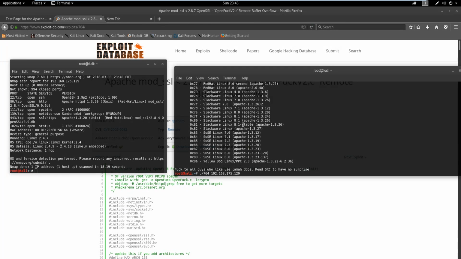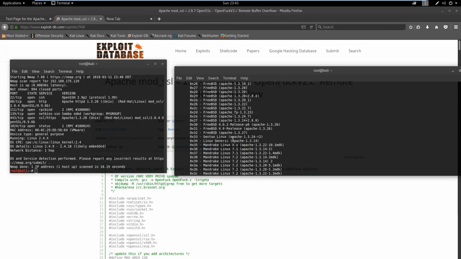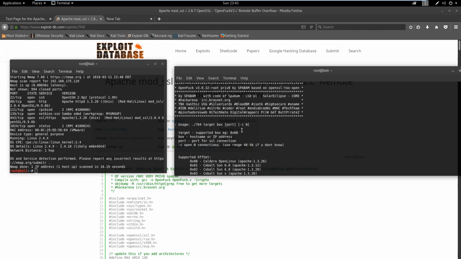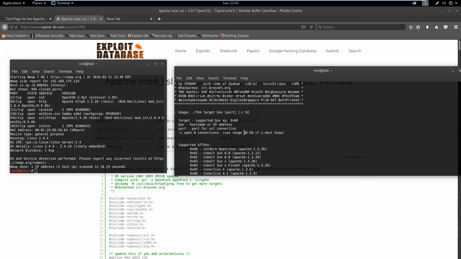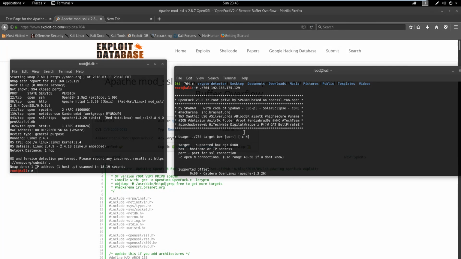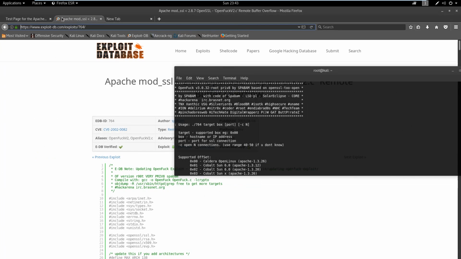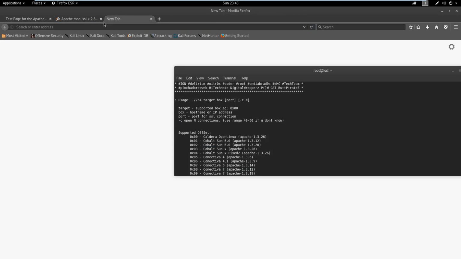So, let me scroll up again, I don't remember the syntax it was asking for. Target box, port, let's see. I'm just gonna do like 40 because I don't really know. I don't think it's SSL, so we don't have to worry about that.